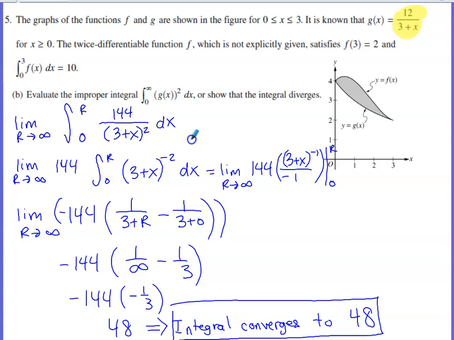You can't use the fundamental theorem of calculus with an infinite limit of integration. You have to replace that infinite limit with a holding variable, typically capital R. You would technically need a u sub, but there's no cancellation that has to occur, no new constant that sneaks in. Recognizing that the antiderivative of u to the negative second is u to the negative first divided by negative 1, you can factor the 144 out and go straight to the antiderivative.